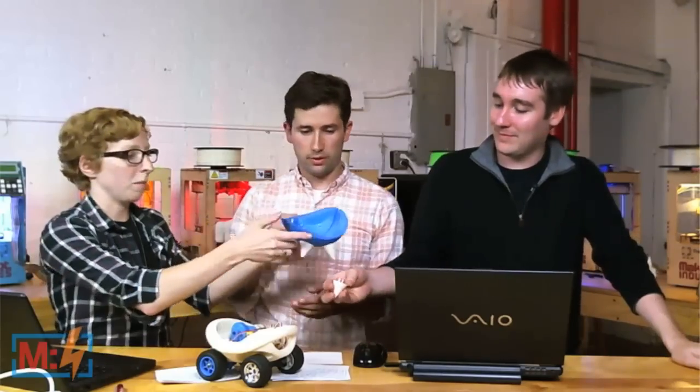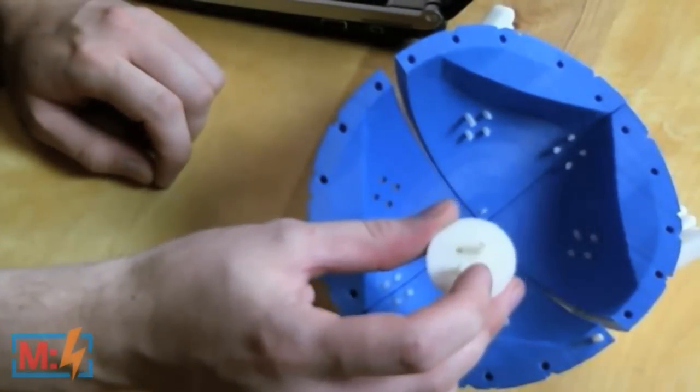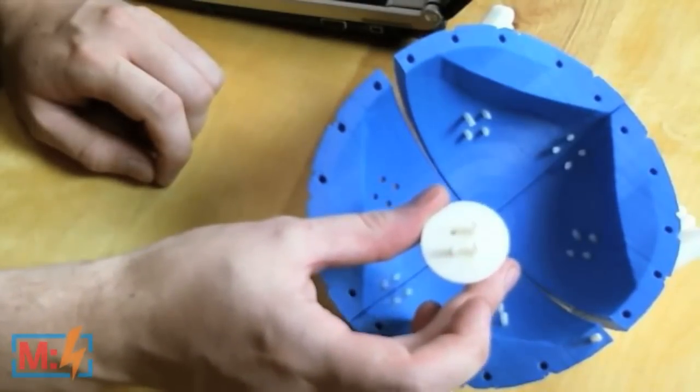I heard there's a remote-controlled car kit coming out soon. There is something in the works to make this car even easier to build and allow some other things in the future. We're working on getting that into the MakerBot store, hopefully in the beginning of November. And I like that the joining pieces — these little spiky bits — are joined to the body with pieces of three millimeter ABS filament clipped off of the spool. In here you can see we have just bits of three millimeter filament that have been pressed into the holes in order to make the connections, and it works really well.